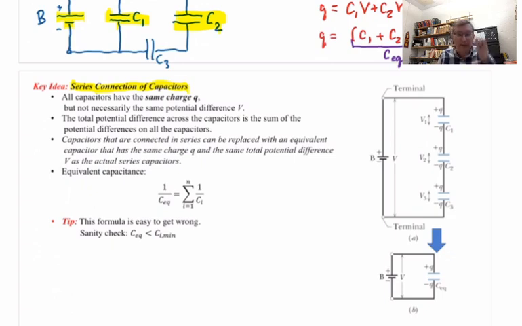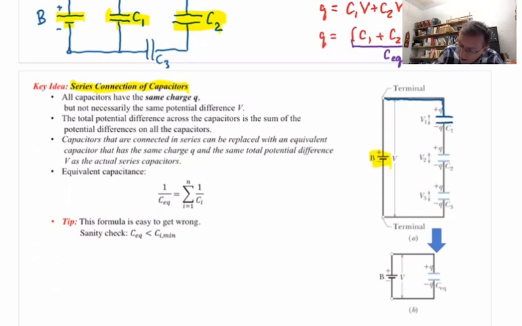So first, now look at the right, look at the top circuit diagram. We have our battery with the high and low terminals and a potential difference V across those terminals. And again, we've got three capacitors with capacitances C1, C2, and C3. But now the way the wiring goes is this. We go from the high terminal lead of the battery into one of the plates of capacitor 1.